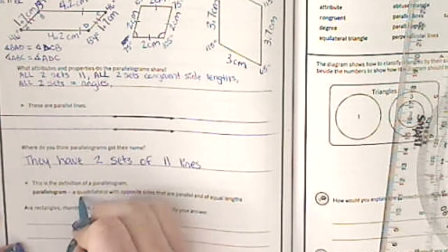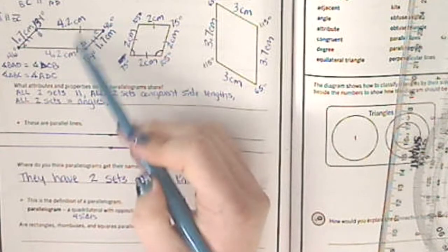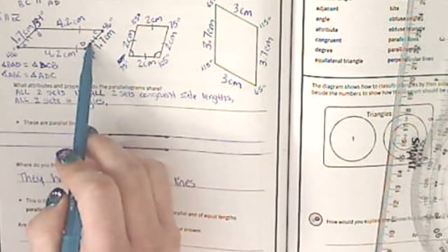Okay. And now they're giving us the exact definition of a parallelogram. It says parallelogram, a quadrilateral, so that's four sides, with opposite sides that are parallel. Okay, we proved that up here. And of equal lengths. So it means that, and we proved that up here, these opposite sides are congruent with equal lengths. Same here, same here. Okay.